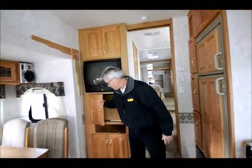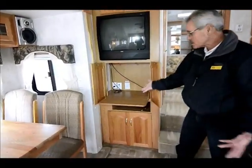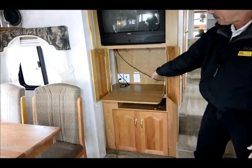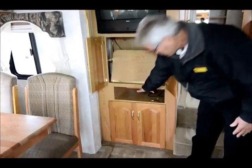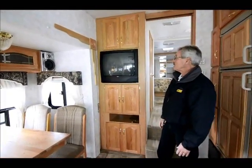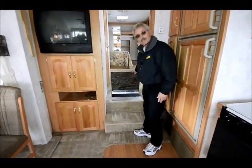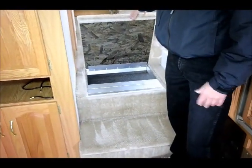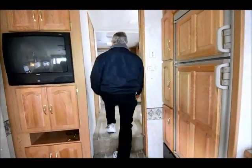This is your entertainment area. There's a little secretary-type desk you might sit at, plus room for additional electronics components and connections as needed — for a satellite system or something like that. There's a nice large TV. There is also access here into the basement, as with most Montana models, which is a great place to put a hamper for dirty clothes — a good way to get them out of the coach.